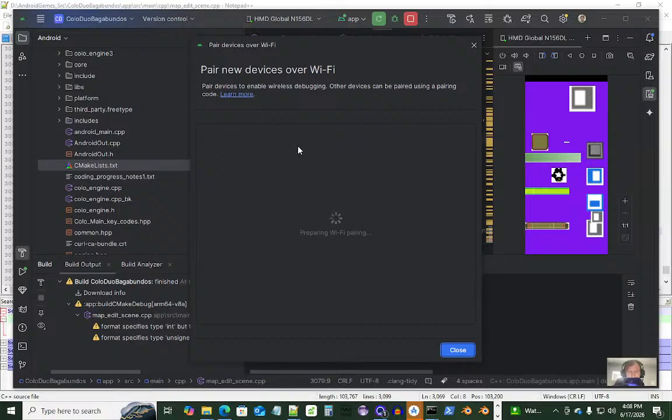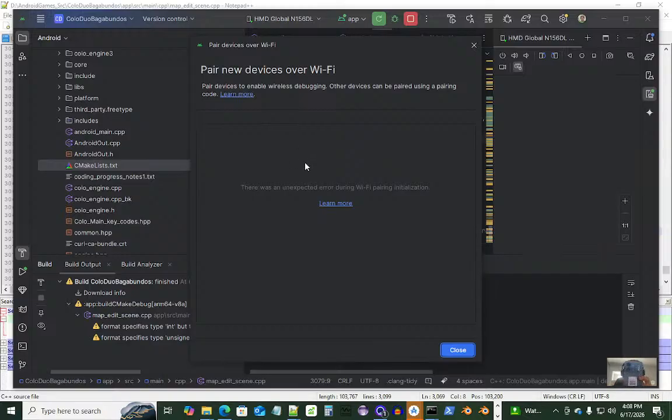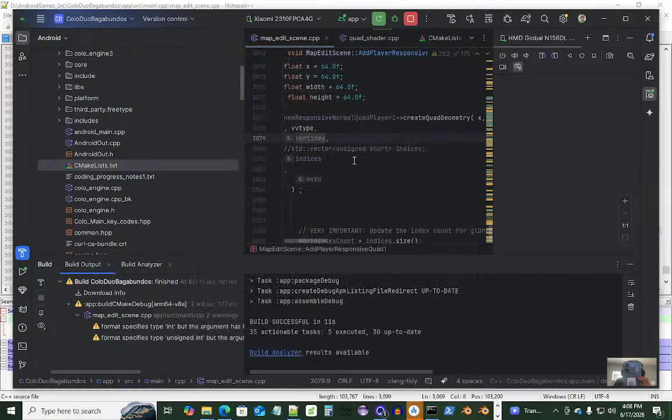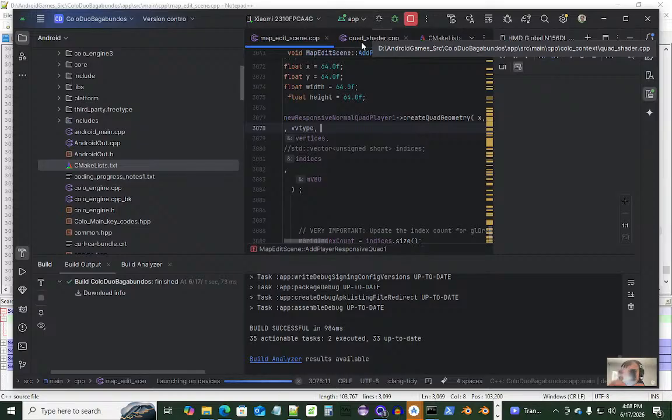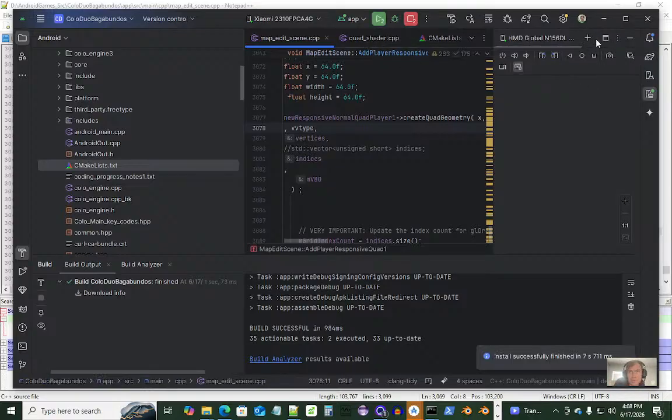So we're gonna pair the other phone. We're in a good habit of testing multiple devices, at least two. I could hook up two more and maybe even three. There was a problem, an error during Wi-Fi pairing initialization. I haven't had this error. Maybe I've had it once. Oh, there we go. It just appeared. That's probably why, because it was already on the list. Usually when it's on the list, I have to forget the paired device and go back, and then it works. It's sometimes really complainy.